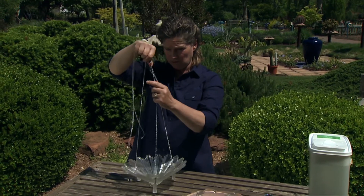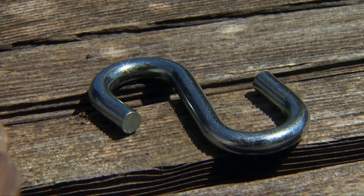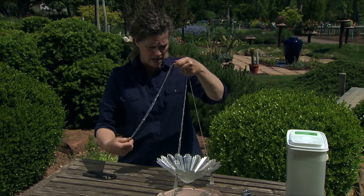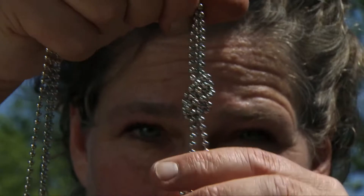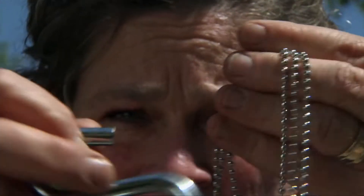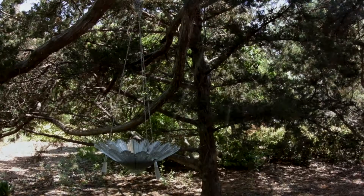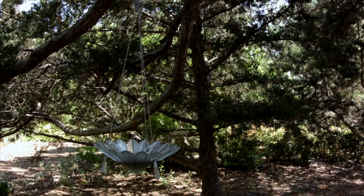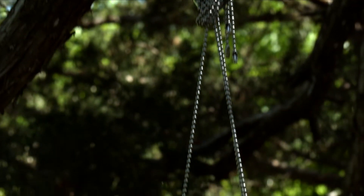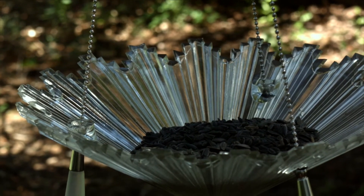Get them level. Then take an S-hook, and with the wire cutters remove the extra chain. When I get it hung, I'm going to size that in my tree. Take an S-hook and come through where your knot is, and put that in your tree. You can figure out, based on where you've got this — if it's sheltered, if it's windy, and how much sway you have — and adjust the length accordingly. If you have a lot of sway, you're going to want less length on it.